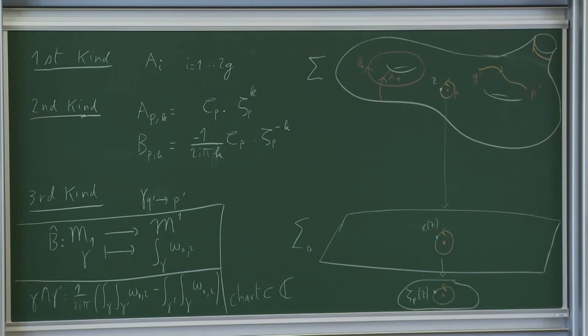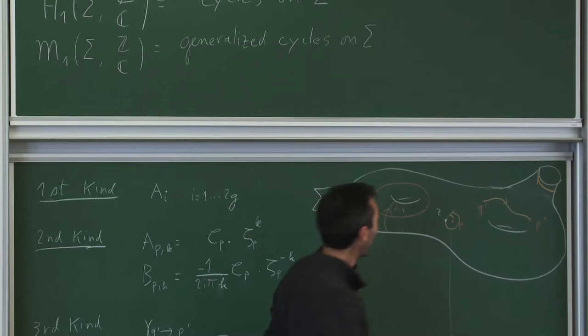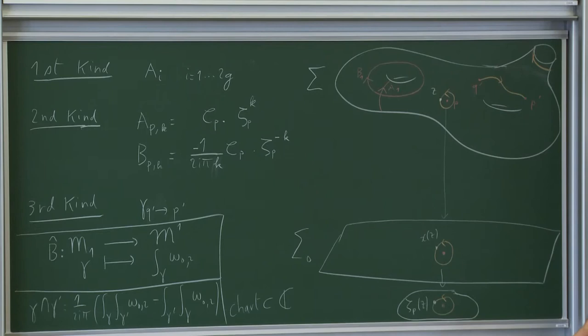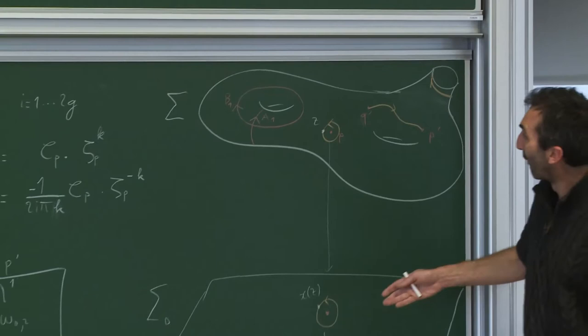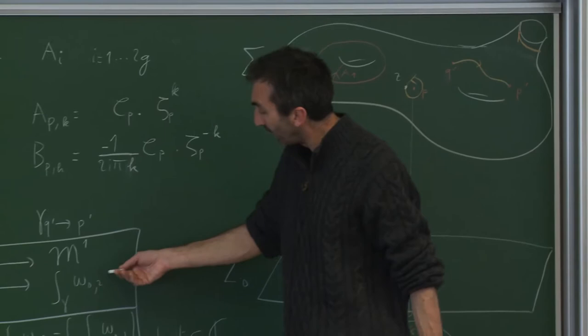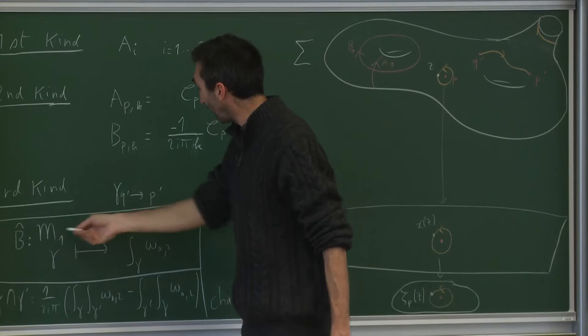So I was mentioning that there is a map. We have cycles, usual non-contractible cycles, and we have what I call generalized cycles. Generalized cycles are elements of a dual of forms, so they act on forms, like integration. The action of an element of the dual on a form, we shall call it an integral. When you integrate the one-one form omega 0,2 in one of the variables, what remains is a one form in the other variable. You require that generalized cycles are the ones such that when you integrate, what you get is a meromorphic form.